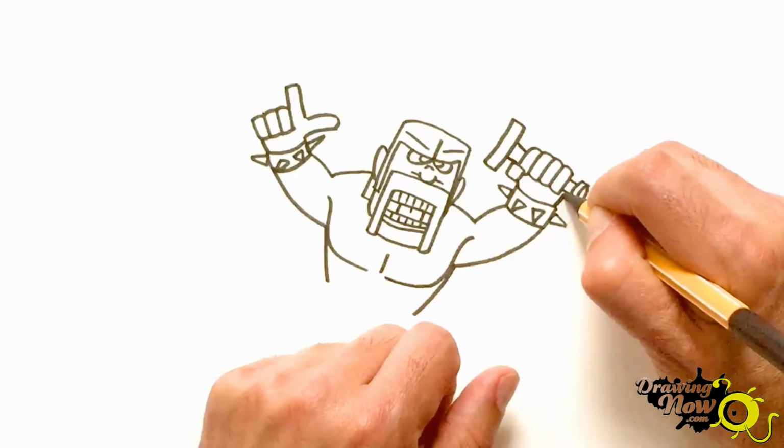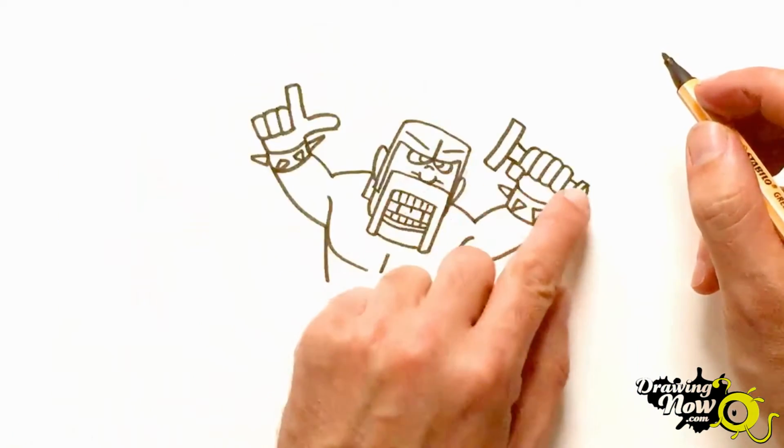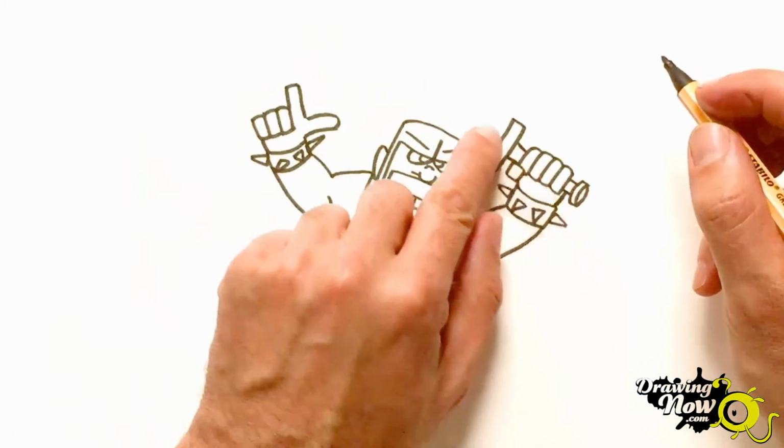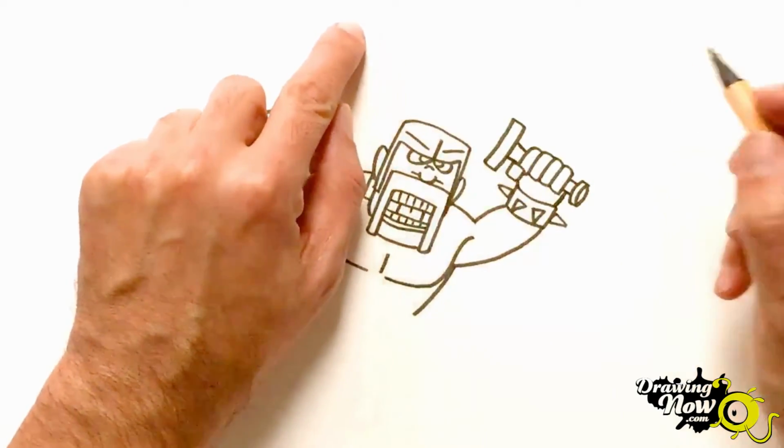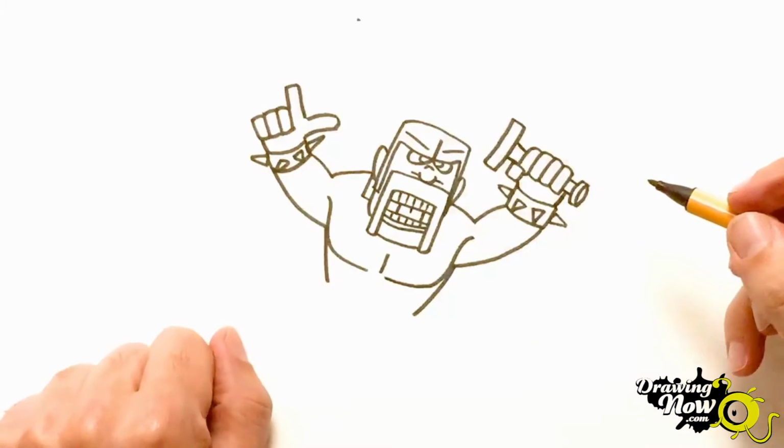You close now your hand. Now we can have the sword. The sword will be pretty much going up here, so you follow your finger, you go like that, and that's where you will end up your sword. Put yourself a point here. This is the center part of your sword.